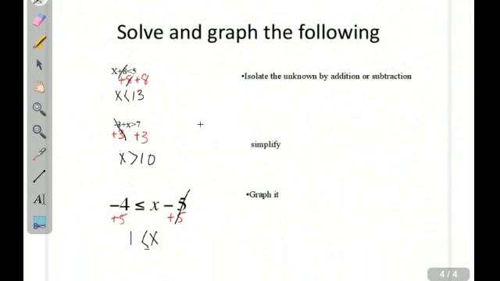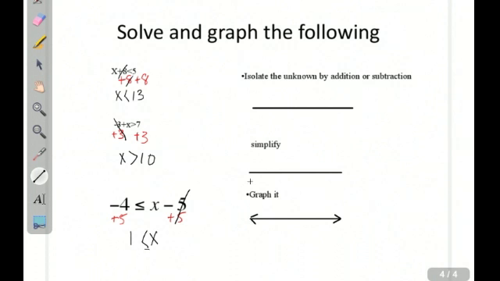So I want to graph these. I'm going to create a number line for each of these items. And I'm going to put dots above both. I'm going to create my numbers. Now, in this one, I'm going to have an open dot. In this one, I'm also going to have an open dot. And finally, this one, I'm going to have a closed dot.